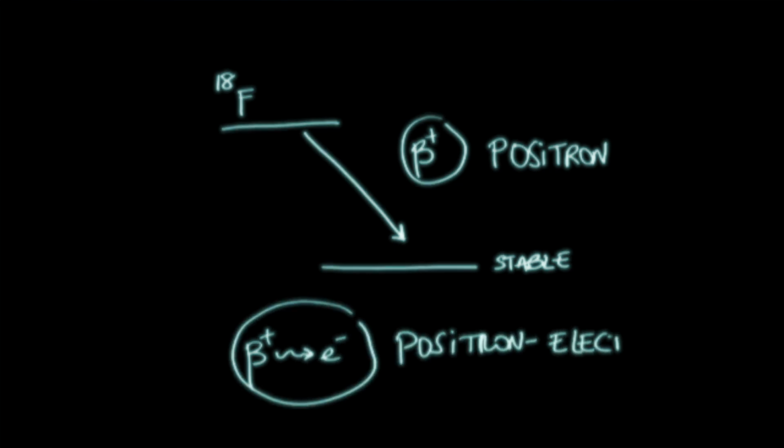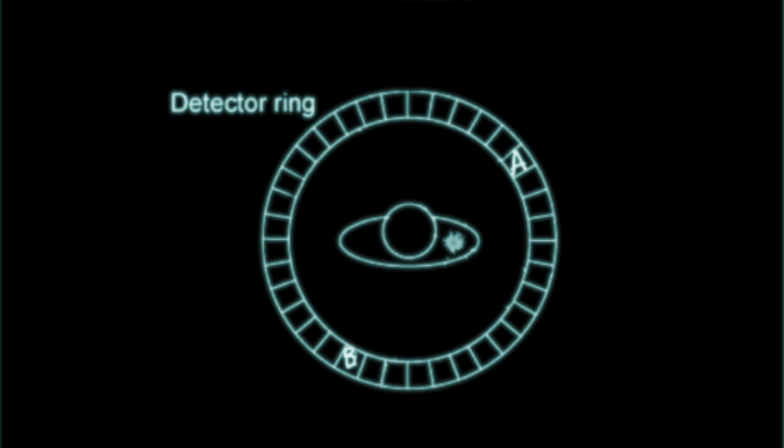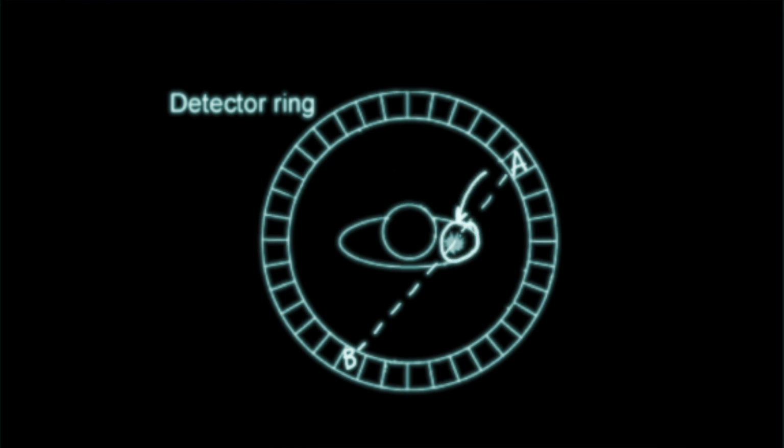The technical name for this process is positron-electron annihilation, and the result is the emission of two photons traveling in opposite directions. This way, the pair of photons will reach two opposite detectors from the ring that is surrounding the patient during the exam. If we connect the two detectors by one virtual line, we can ensure that this line will cross the emission point that corresponds to the location of the tumor. However, without any other information, every point of this virtual line can be the origin of this photon emission.